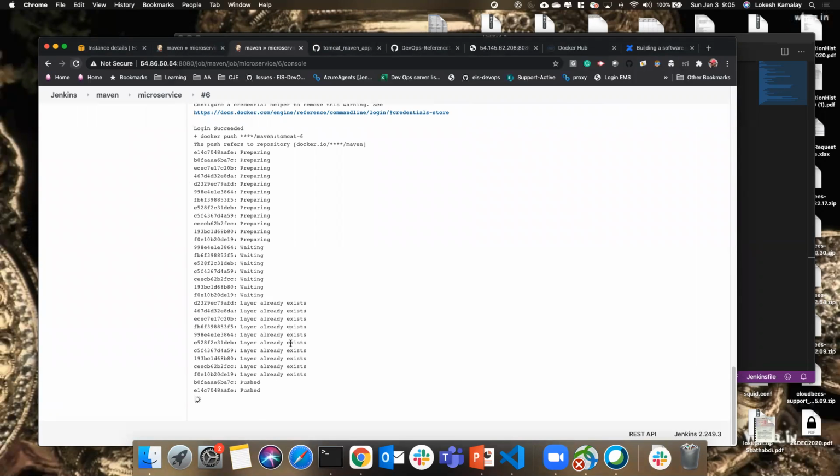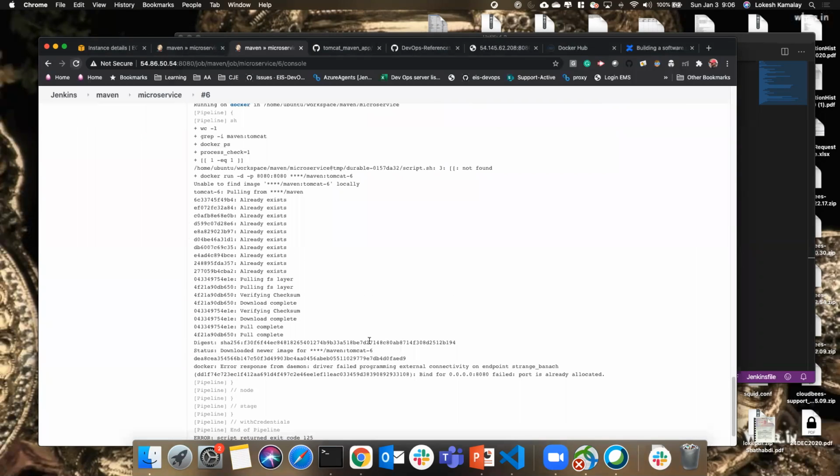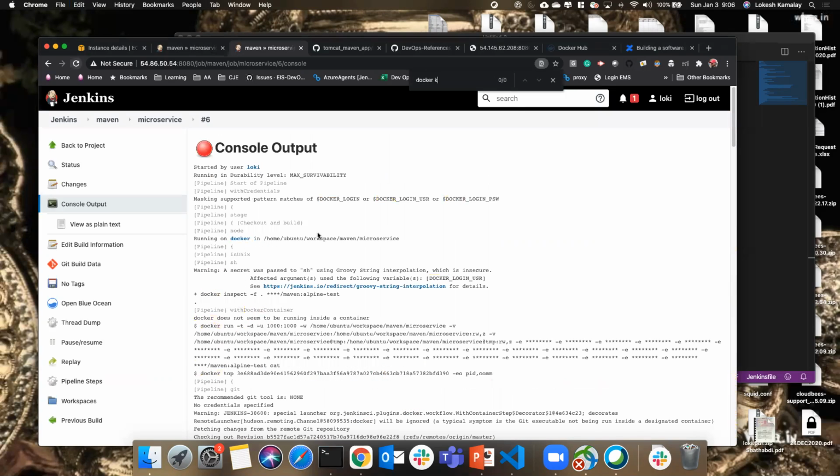Login succeeded. It pushed the changes, but it did not kill it. One equals to one, right? Why did it not perform Docker kill there?